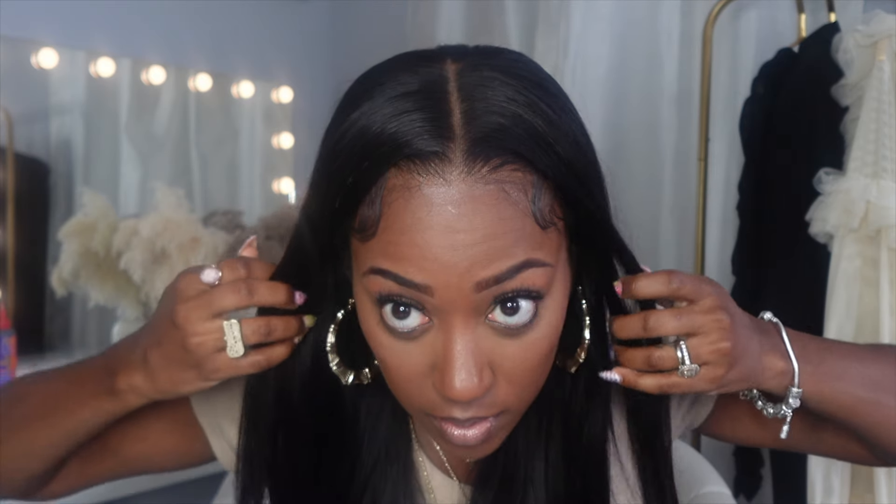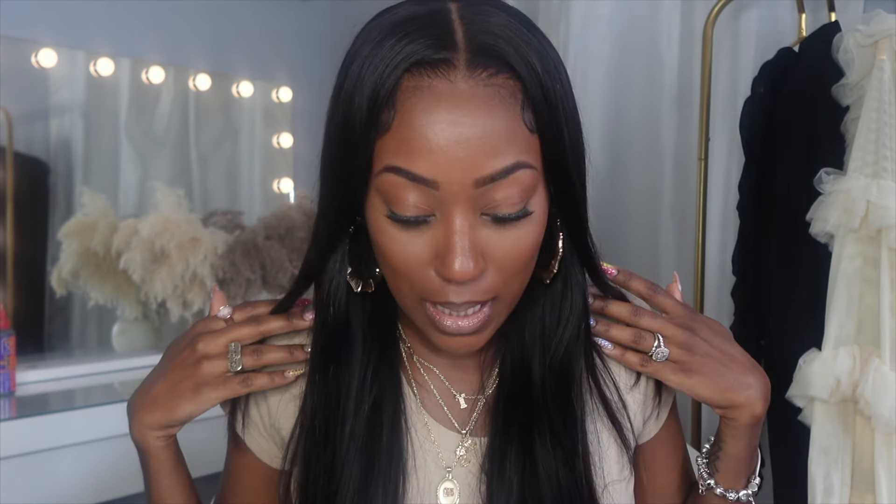Let me do a close-up so y'all can see — ICY did not come to play. Here is the final look. I did go back in with my Ruby Kisses once more on a small makeup brush and just tapped the top of the lace with the makeup color that matches my skin tone just to get things to blend even more. Overall, the wig is not glued down — I put a little bit of spray and melted it some right in that front parting, but overall it is not glued down. I can take this off tonight and be good to go. It's laying nice and flat and it's doing what needs to be done.